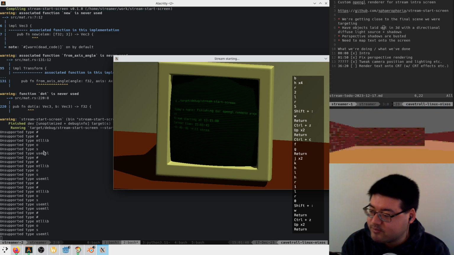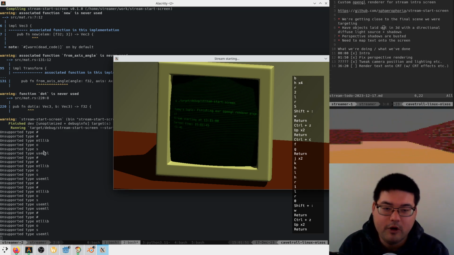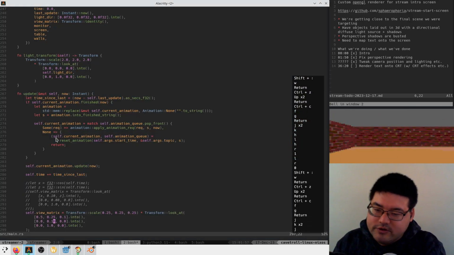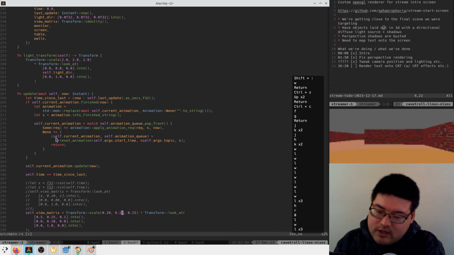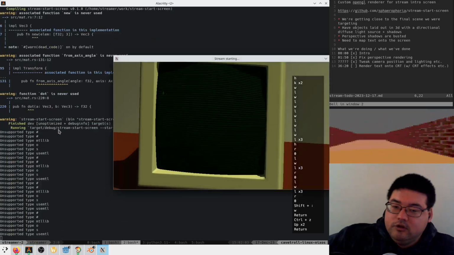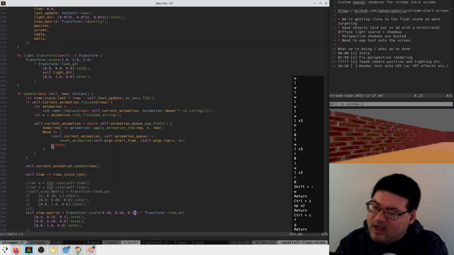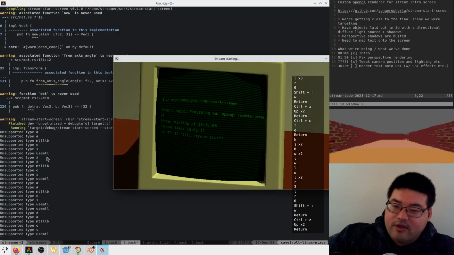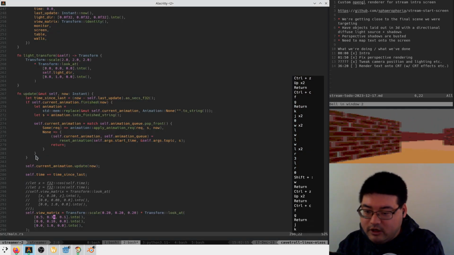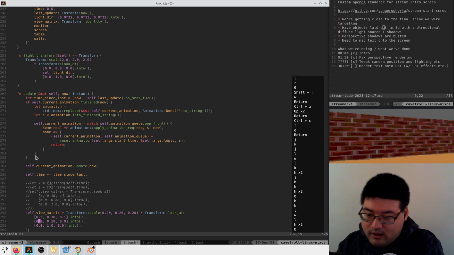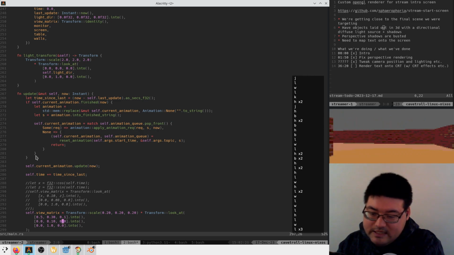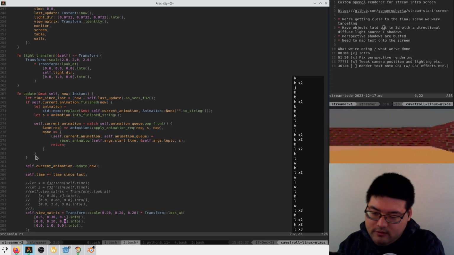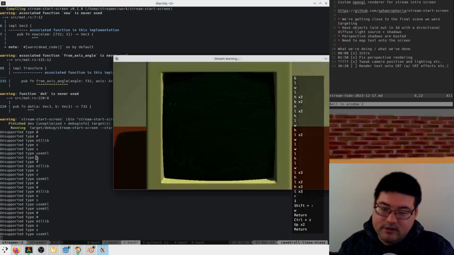I kind of want to put an end to this project because I'm not super interested in it anymore. So I just want to get it to a point where we can call it done. I think we're very close here, very close. Maybe we'll shrink the world a little bit more and move the camera ever so slightly up. I think that looks pretty damn good, to be honest. Let's maybe go a little bit to the left as well. We want to look a little bit along Z, maybe 0.1 on Z. Does that put us in the right spot?